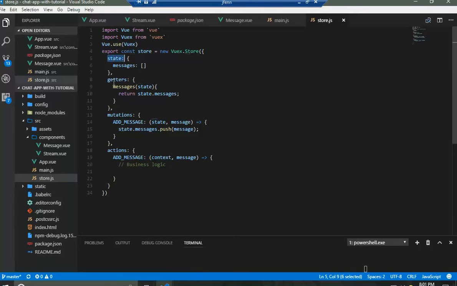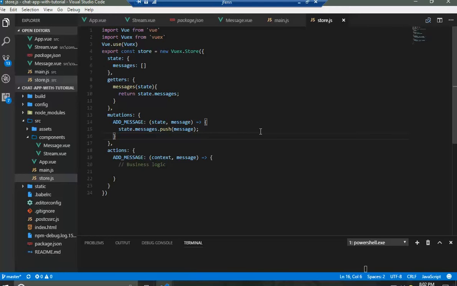You have your state, you have getters, mutations, and actions. The idea is you keep your central state, and getters, obviously getters. Mutations are kind of a method of control where you're only supposed to change your state by using a mutation. I think you can actually change your state without it, but you're supposed to really only use mutations. It kind of forces you to use mutations.